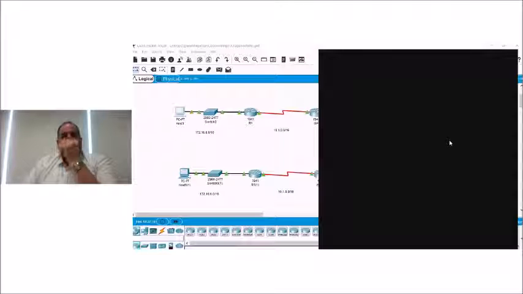So here are the configurations for GRE. As the slide said, you do interface tunnel, and I've done 0. Tunnel mode GRE IP, and then you give it an IP address. Now, if you remember, the slide said you'd supply a tunnel source of IP address. That doesn't work on Packet Tracer, at least. It might depend on what model of router you're using. But tunnel source for the physical interface does work. Tunnel destination is the other end of the WAN link.